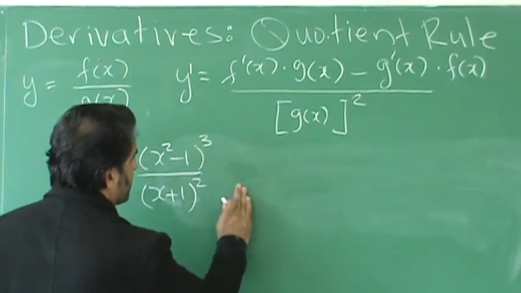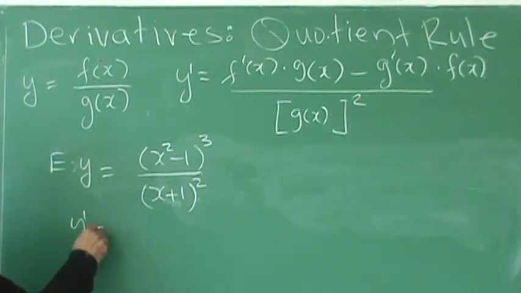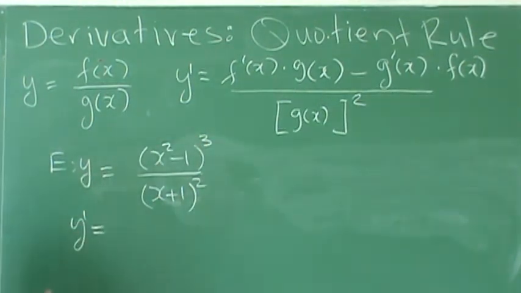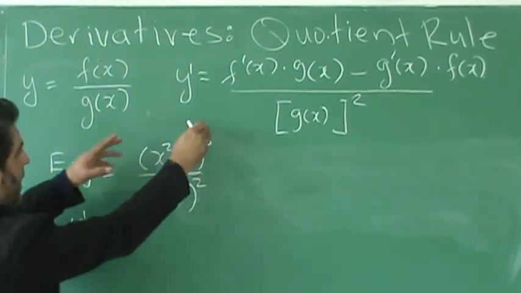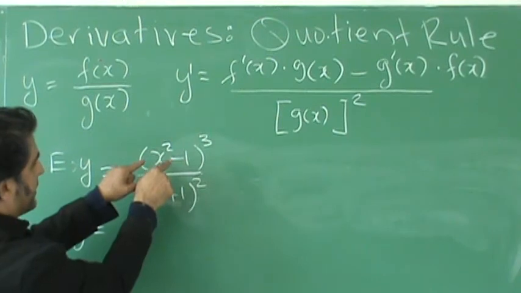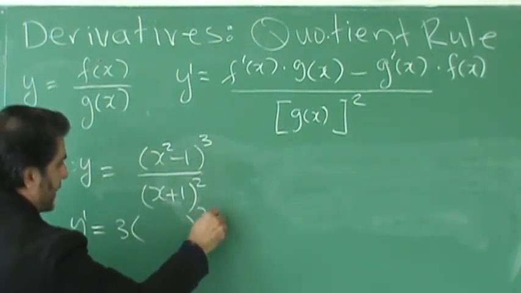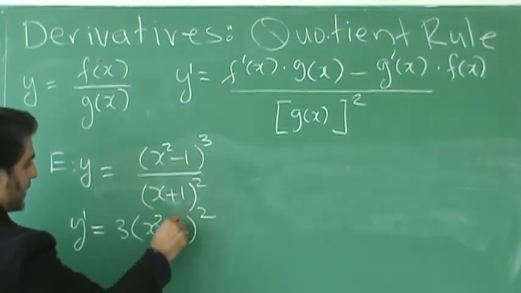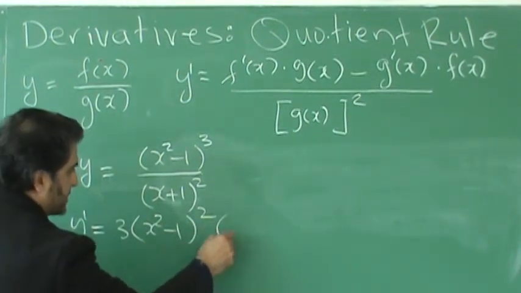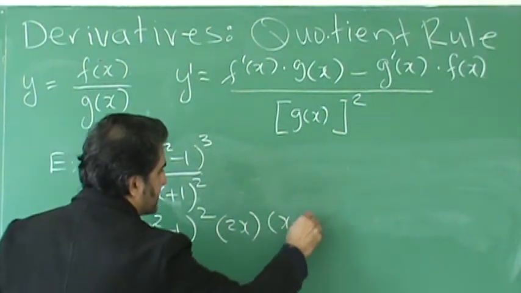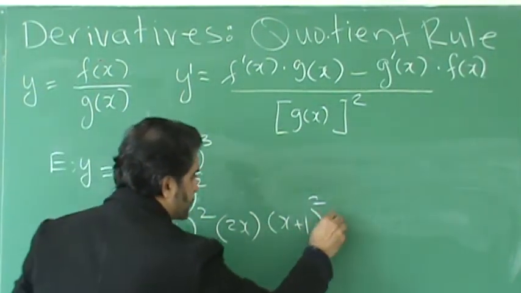So y prime, let me write it here, y prime equal to, taking the derivative of the top, consider it as chain rule. So we go from outside to inside in order to find the derivative. So we take the derivative of outside, which is that, and then the derivative inside. By the way, the outside would be just 2x, and then leave the g of x at the bottom as is, subtract.